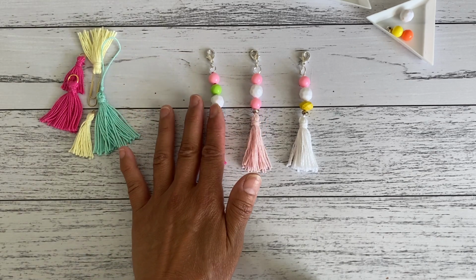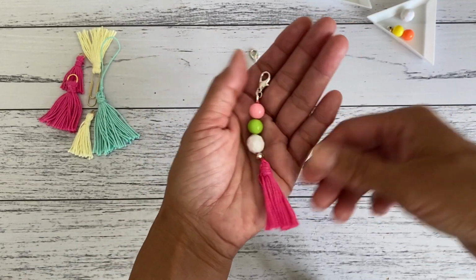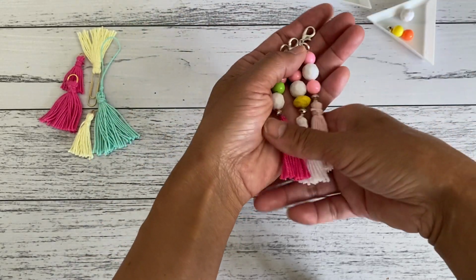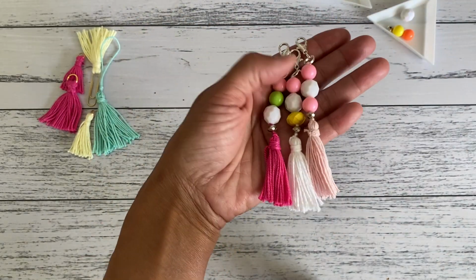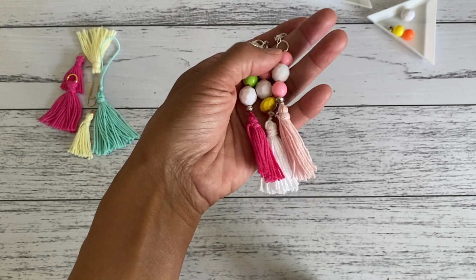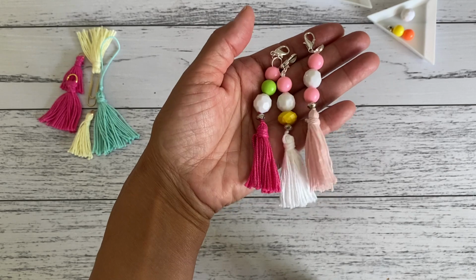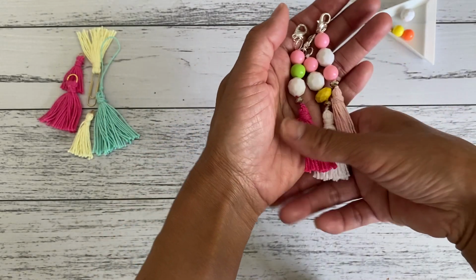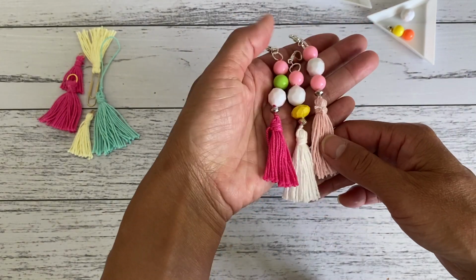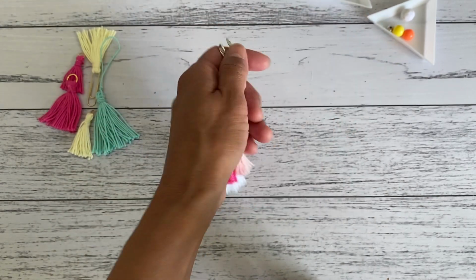But this video is the tutorial on how you can make these really cute beaded tassel charm dangles. Again, these would be great to add to your planners or to the back spine of your mini albums. It's got a little clasp if you want to add one of those so it can dangle nicely. And I did use acrylic beads for the tassels because I think the acrylic beads are perfect because they're lightweight, and also the holes are nice and big, so it's easy for you to thread your string through the tassels.